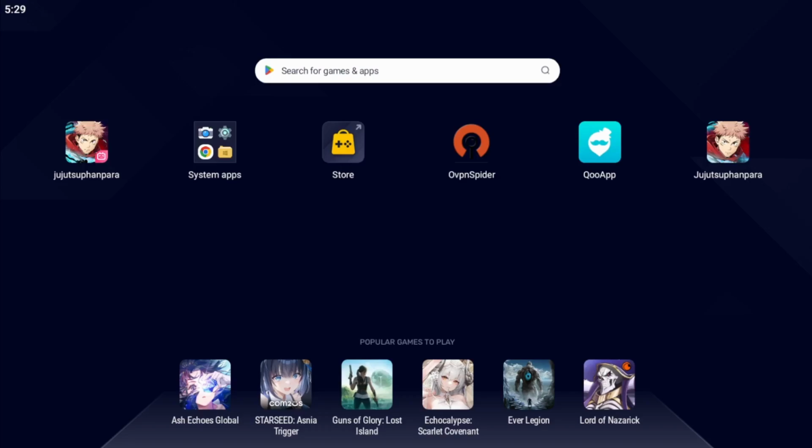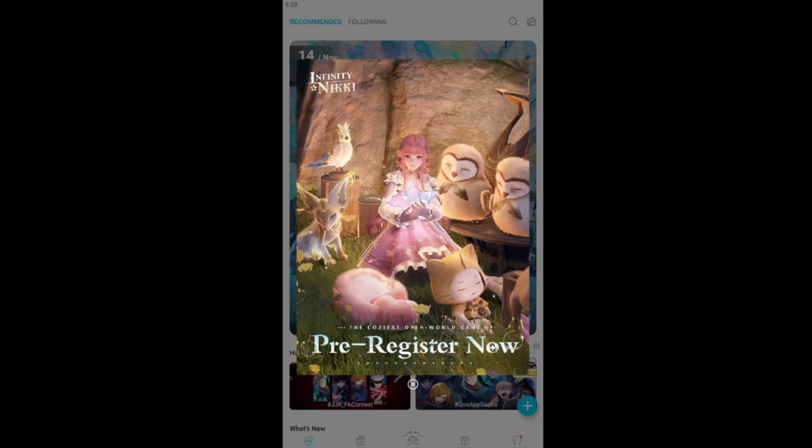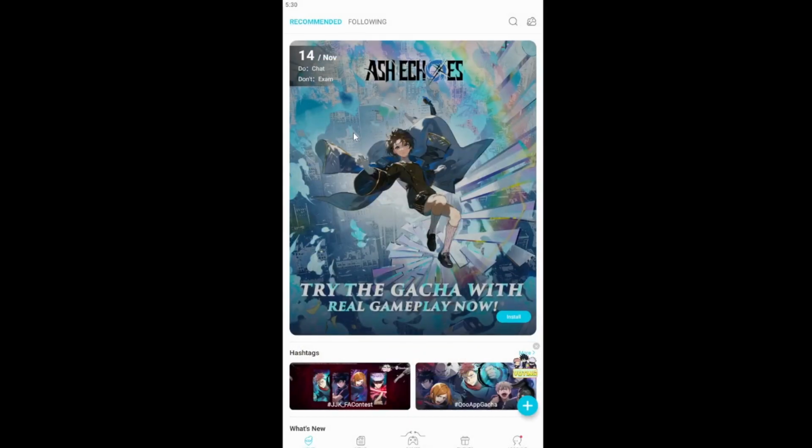Right, so now we have the VPN and now we have QApp. Now what we're going to do is try to obtain the game. So we're going to be opening QApp, and QApp is going to give us access to the games we need. Now, just bear with me for a bit. I know the screen is showing practically nothing because my screen is not made for vertical. It's more for horizontal, landscape, etc.